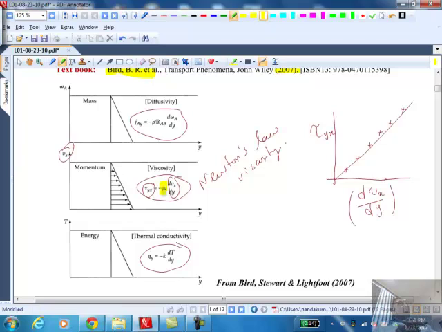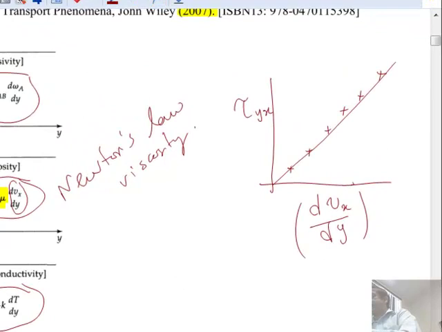Okay. So this is momentum transfer. This is fluid mechanics. Fluid mechanics is based on this plus conservation laws. Conservation laws and constitutive equations put together give you a set of equations which govern the mechanics of fluids, which we can study, both statics and dynamics. Okay? So that's a very elementary equation that states that certain fluids, called Newtonian fluids, fluids that obey that law, have a linear relationship between the stress and the rate of strain. So this is the stress and this is the rate of strain.